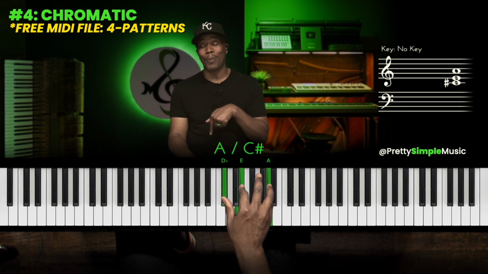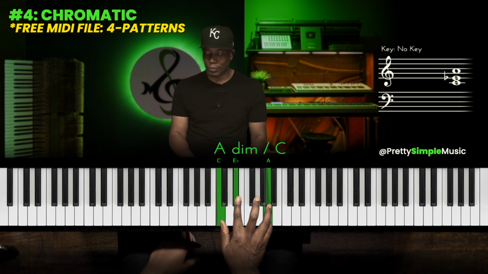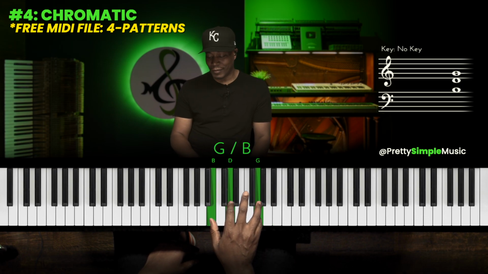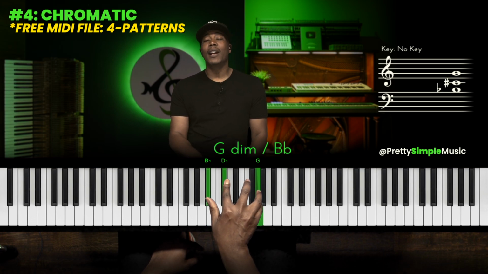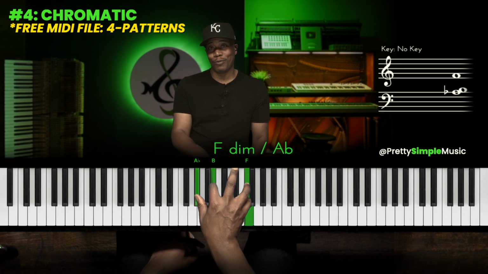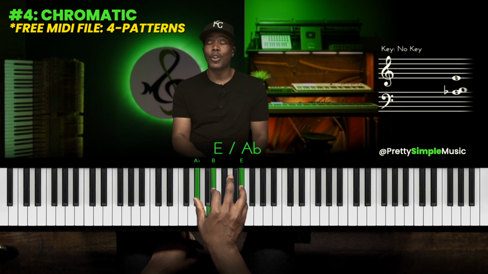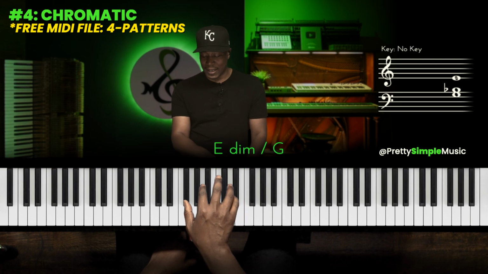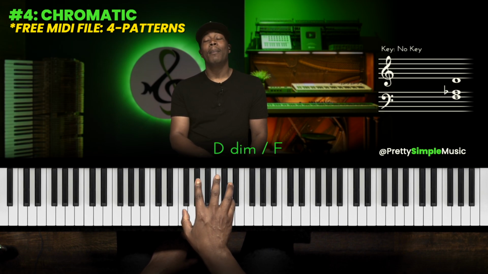If you don't, I'll put a link below for this one as well. Drop these 2 down, A. Now we're down to the G. Drop these 2 down. And we're on F. Drop these 2 down. And then we're on the E major, drop those 2 down. And then D major, drop these 2 down, back to our C.